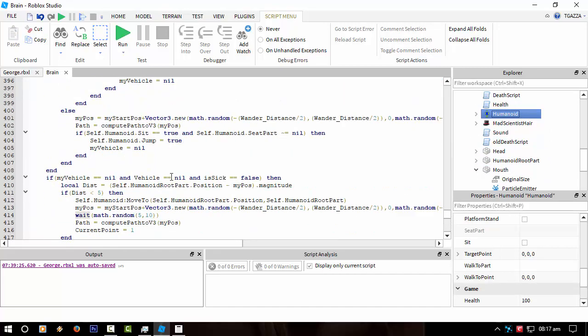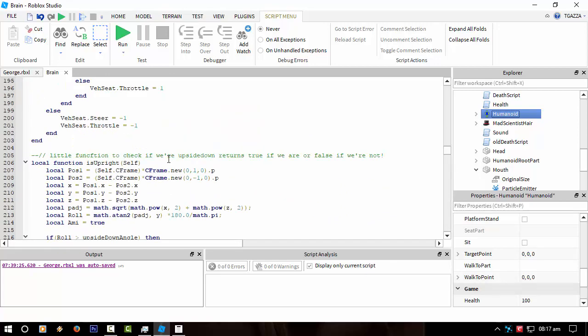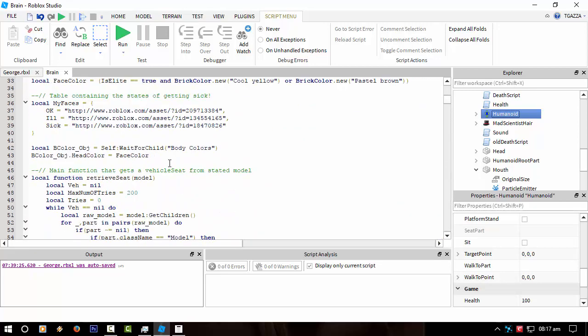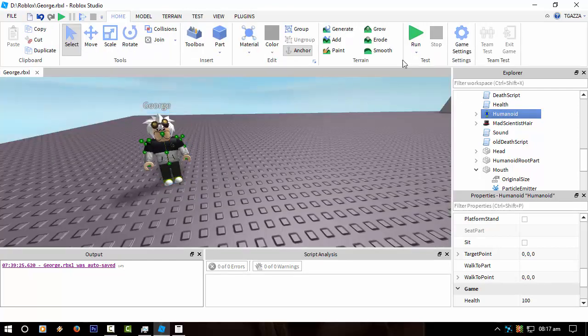And that's George, basically. It's taken me months to work out all of this. And I hope I haven't bored you through all of this. I did say in the last video of him that I will go through him in detail, and I hope I have done, and I haven't bored you guys too much.